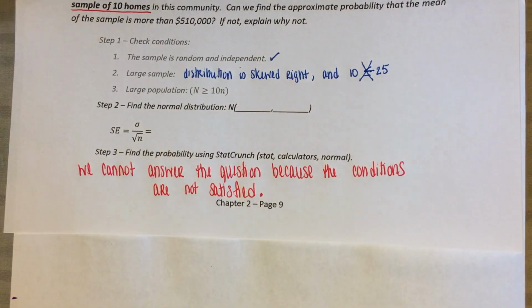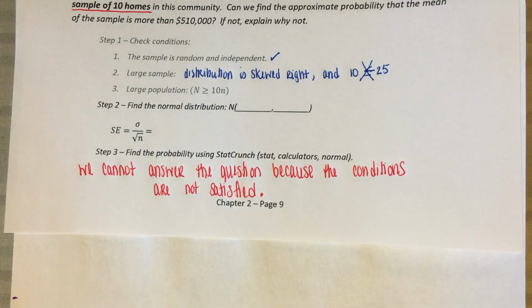Okay. So if we start with a normal distribution, our sample size doesn't matter. If we are not specifically told that we start with a normal distribution, then we do have to check these conditions. Generally, if there's going to be a problem, it's going to be that our sample size is not large enough. So as you're working through these problems in this section, pay attention to the vocab being used, pay attention to the notation being used, and make sure you're checking your conditions as you're going through your problem.